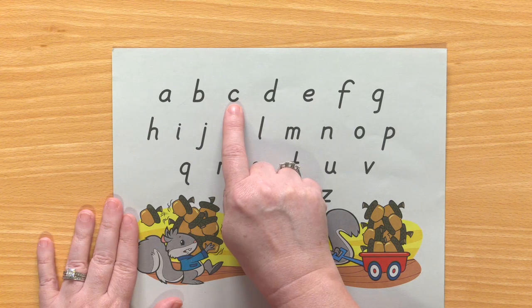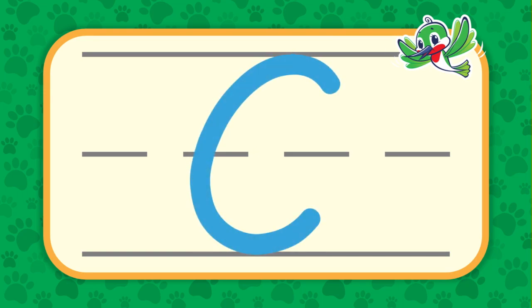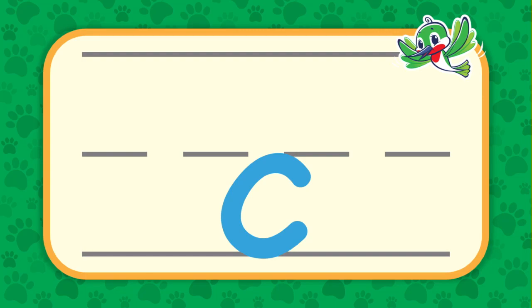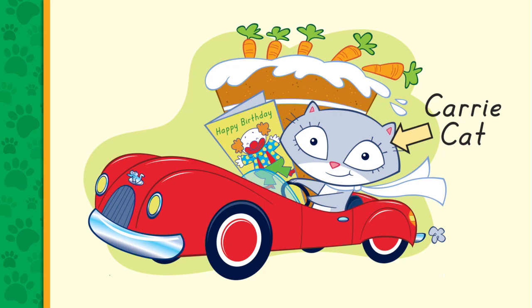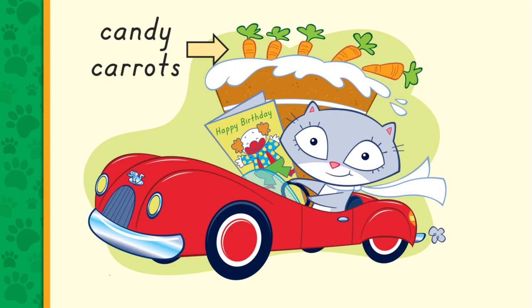Did you point to this letter? I hope so. If you found the correct letter, I want you to clap like a chimpanzee. Place your chart to the side. Take a good look at uppercase letter C and lowercase letter C. Both the uppercase and lowercase letter C make the same sound — the K sound. Say the K sound with me. Let's look at Carrie Cat and all the things she has that make the K sound: her car, a carrot cake, candy, carrots, and a card. All of those K sounds make me want to sing our phonics song for the letter C. Sing along!